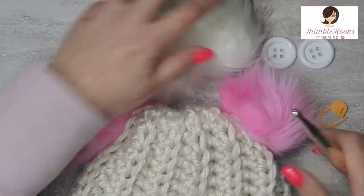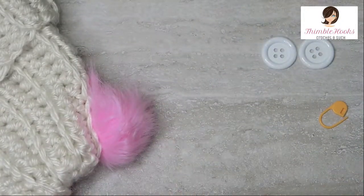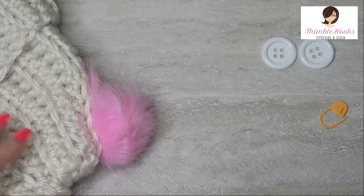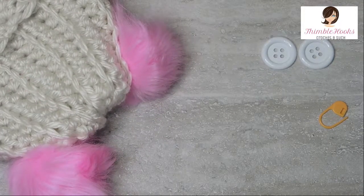So let's get this started. This is super bulky, so it works up very quickly. I've set my pom-poms aside. I don't need those quite yet. All right, so here we go.